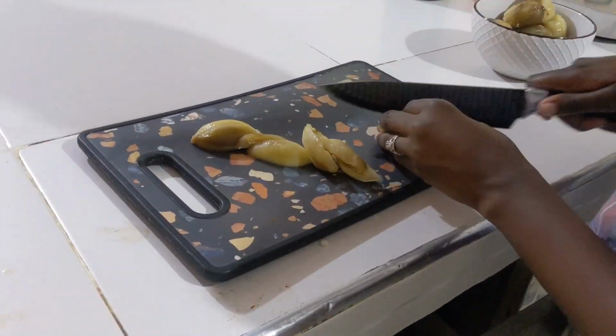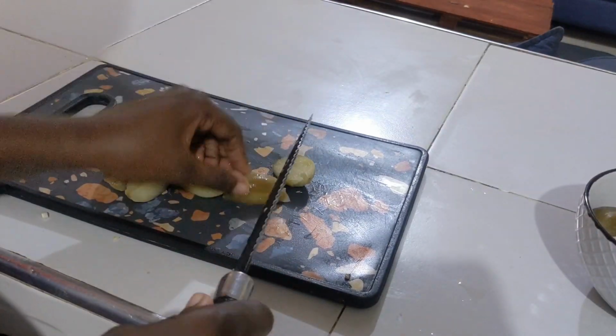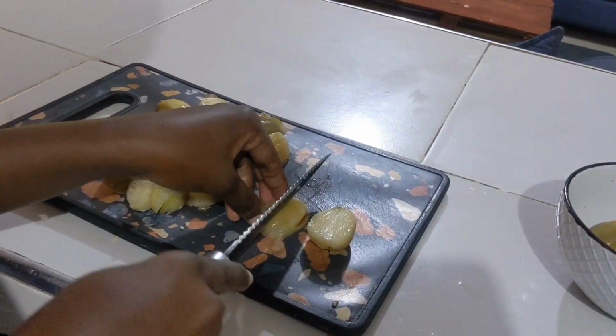After peeling your impwa, you then cut it in desired pieces. Because this was already soft, I didn't really need to cut them in small pieces, so I was just cutting in folds.